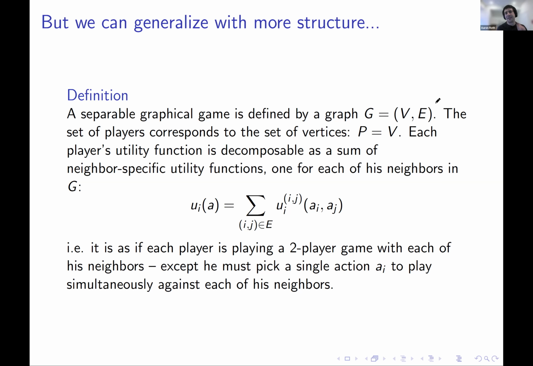The important part is not the graph. The important part is that if there were no graph, I would just write this as the sum over all of the other players. The important part is that everyone's utility can be decomposed as the sum of the utility they get from interacting with each of the other players in the game. Okay, does that make sense?